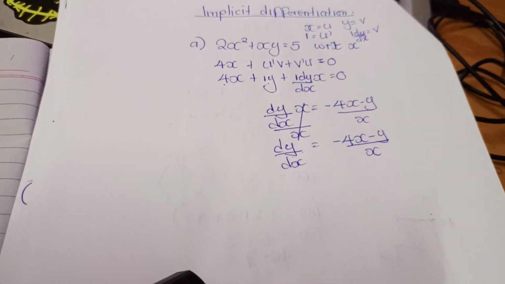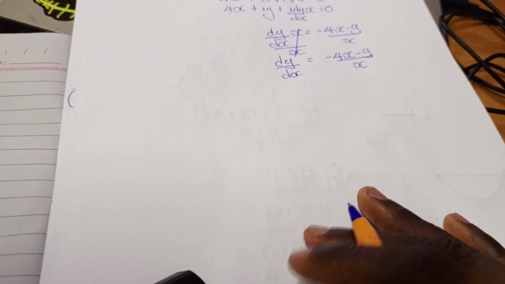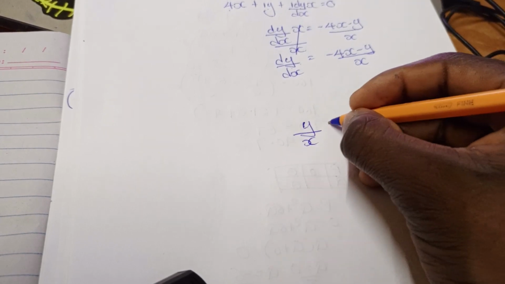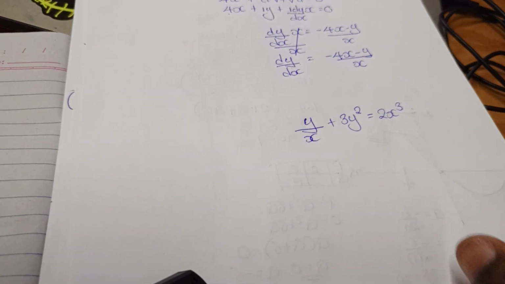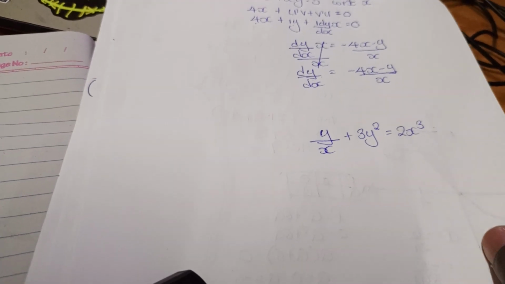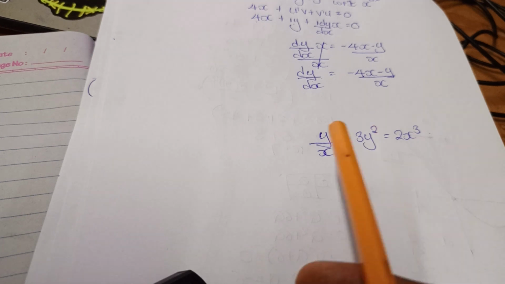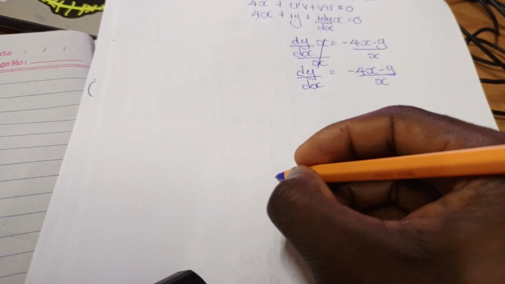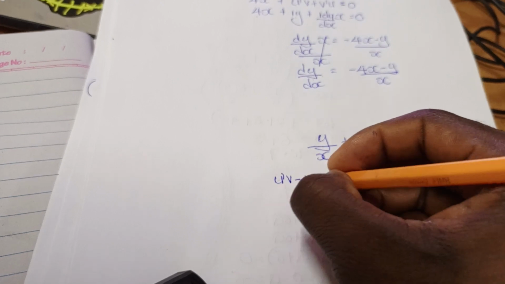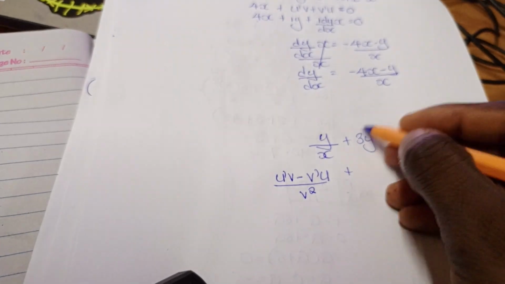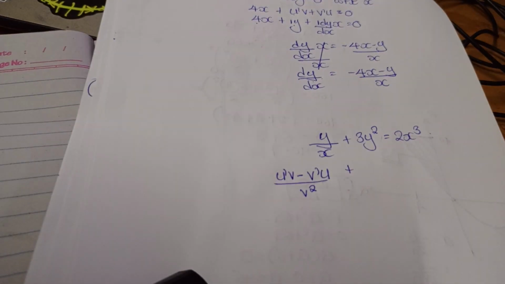The other expression we can deal with here is y over x plus 3y squared is equal to 2x to the power 3. So we also differentiate this one. So how do we go about it? Remember, this is the quotient rule we are going to use in order for us to differentiate this, where we have it to be u prime v minus v prime u over v squared, where the differentiation of this one, remember, we are going counter-current to what we have been given.